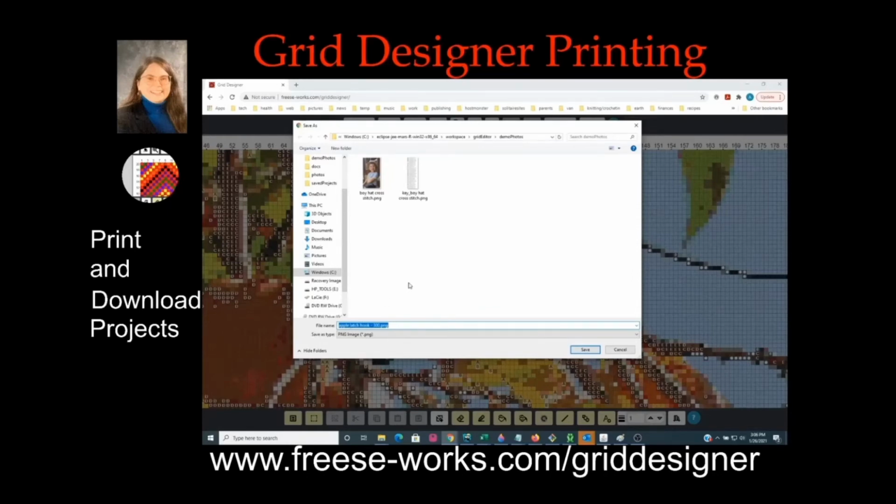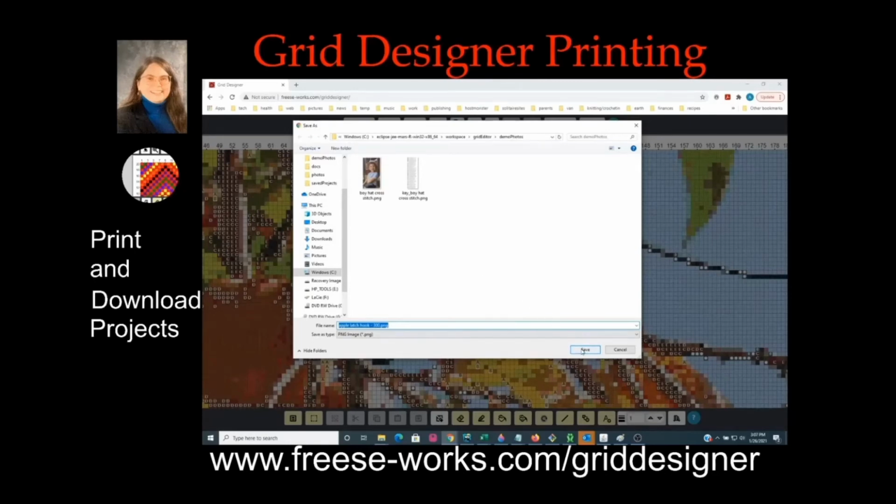Depending upon how you have your settings set in the browser, and I will show you Chrome settings in just a minute, I've got it set in my Chrome browser so that it will ask me where I want to put the download and what I want to name it. If you do not have that set up, most browsers will download to a download folder, and you can see where that folder is located on your machine by going into your browser settings, and I'll show you that in a minute.